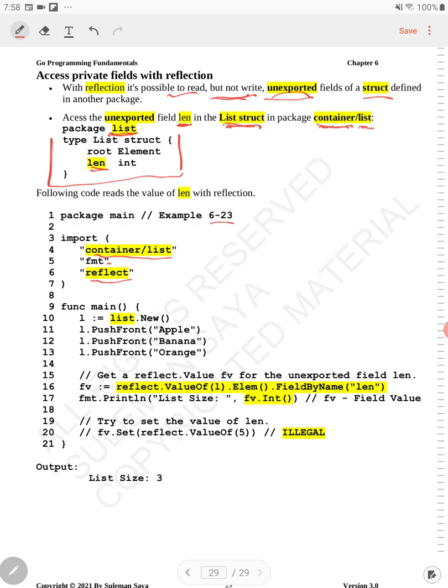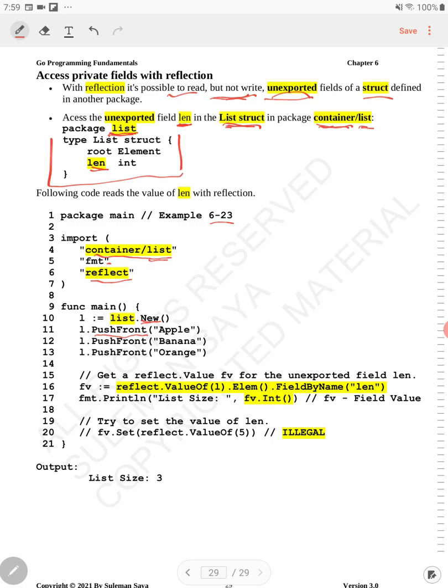Now, this list package, which allows us to create a linked list, has a New function, which creates a new list for us. It also has a PushFront function, which creates a node for the linked list.